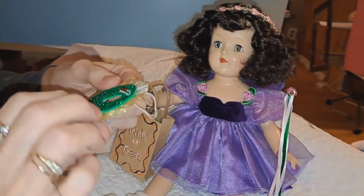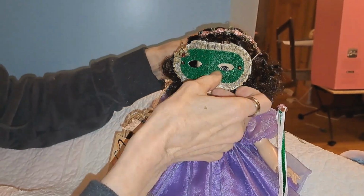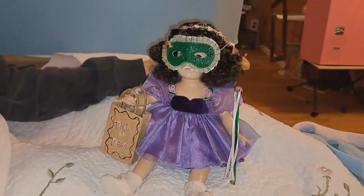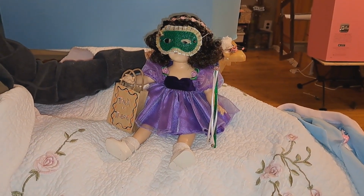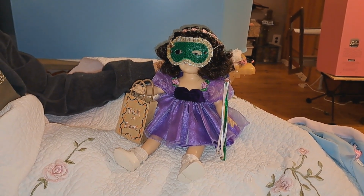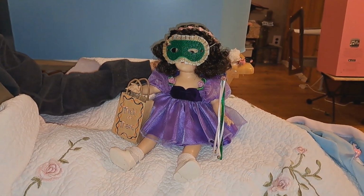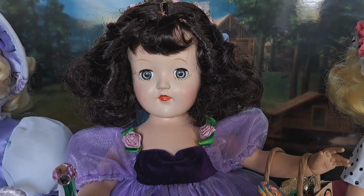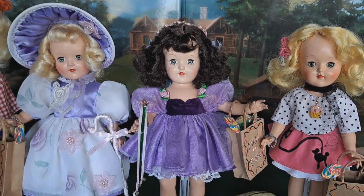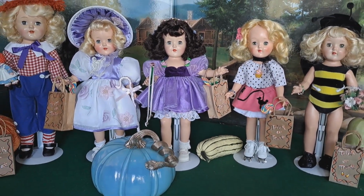And she has a mask. Well, she's all set. She's all set to go trick-or-treating. I wonder if we should find her some friends to go trick-or-treating with. I think we should. Let's do it. Okay. Well, there she is. She's all ready to go trick-or-treating, and it looks like she's got some friends to go with her. My goodness, she has a whole group of young ladies.